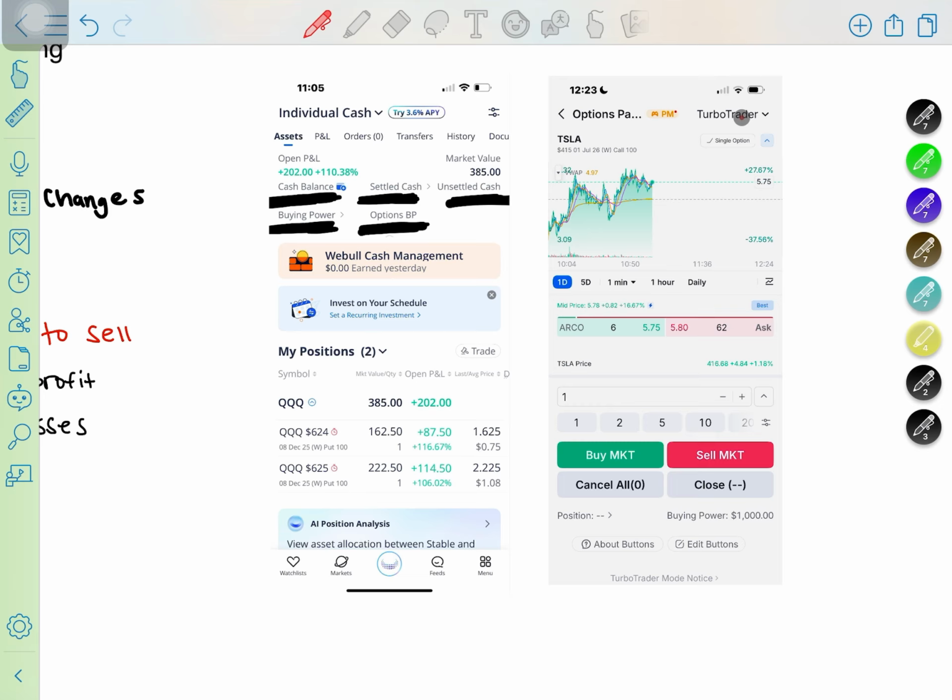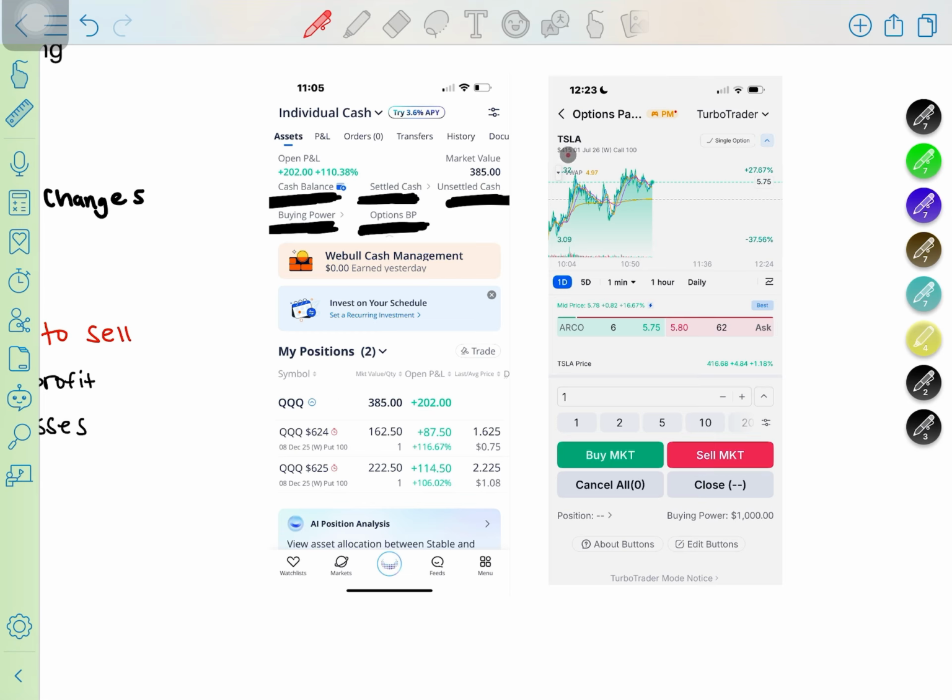And then once everything looks correct on your screen, make sure it says the specific amount of quantity you want. You do not want to sell contracts you don't mean to sell. Okay? You want to sell everything you plan to sell and take the profit you plan to take. Then you're going to press sell, and then you're done. You would have made your $202 profit and increase your account by 110.38% this particular day.